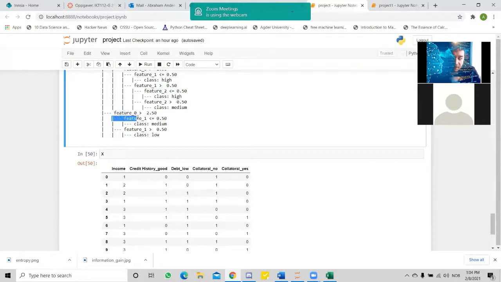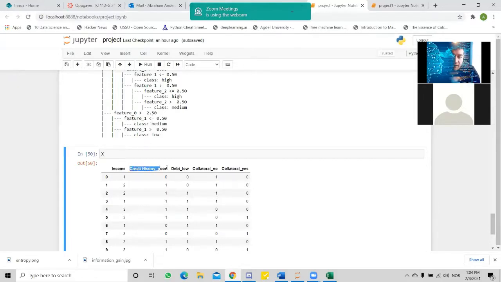Feature 1 means credit history good. Is it fewer than 0.5? If it is yes, then it assigns the target as medium. This means that the risk of giving a loan to this person is medium, right? If this person's income is higher than 2.5, this means that this person has a high income, right?